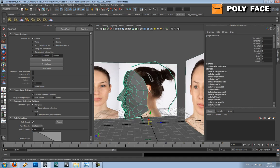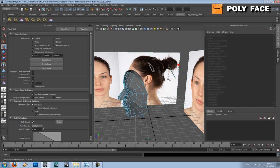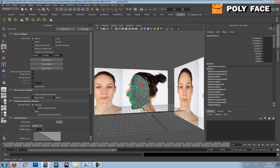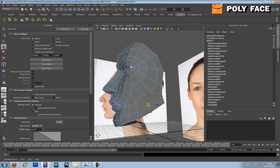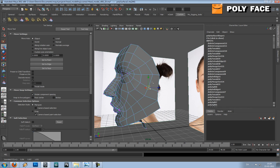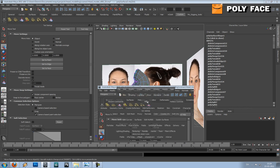Yes, but I think I'm just gonna delete these again, and I think I'm gonna start extruding the head around, so we in a short amount of time can plug in the ear, because that would just be great to get the ear in. And yeah, because you will have to do tweaking anyway later on, so it's just nice to get the general things in, and then you can tweak a lot again and again until you have the result you want.